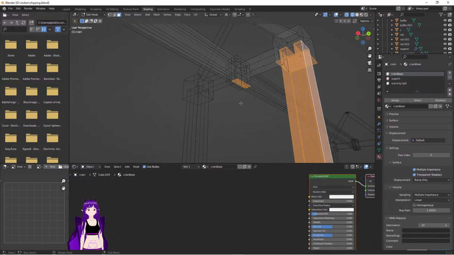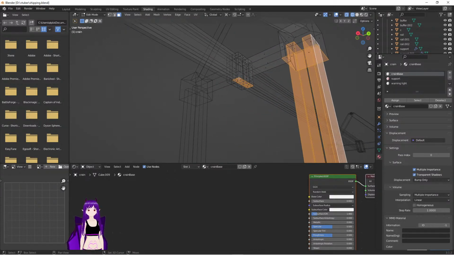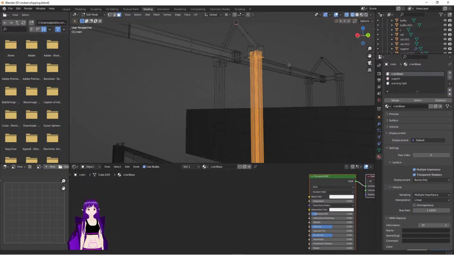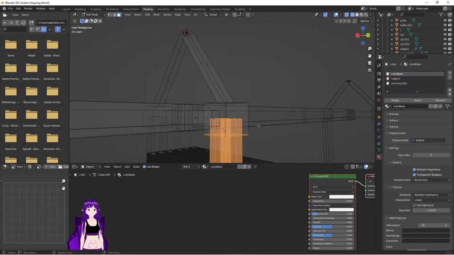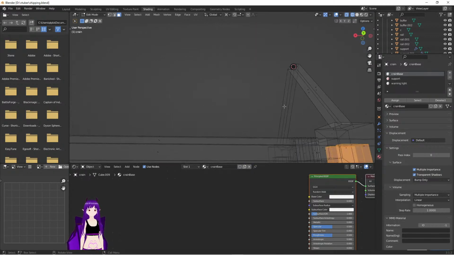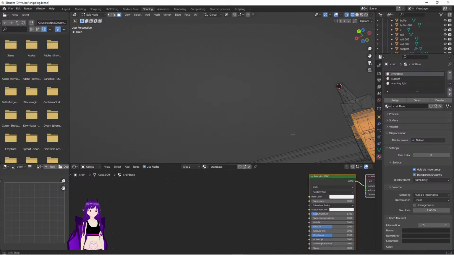And just remove the stray bits. Do the same thing on the top of here.